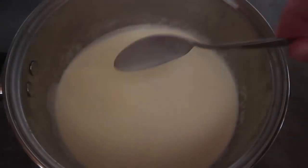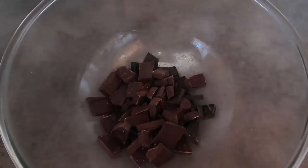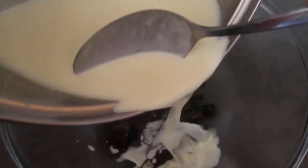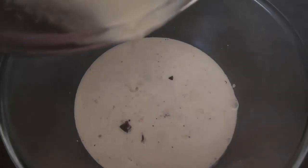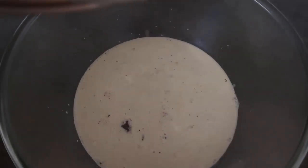There's a little bit there, but what I'll do now is grab the bowl with the chocolate and just pour the cream in. I hold a spoon there to just catch any other little bits that come out. You could also just pour it through a sieve if you want. You'll just get all of the nice heated orange infused cream poured over the chocolate.